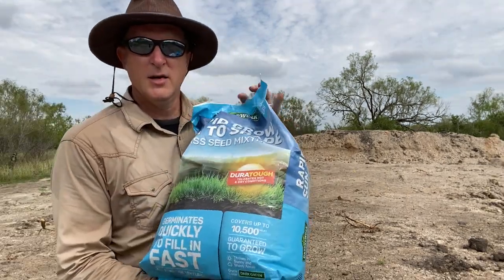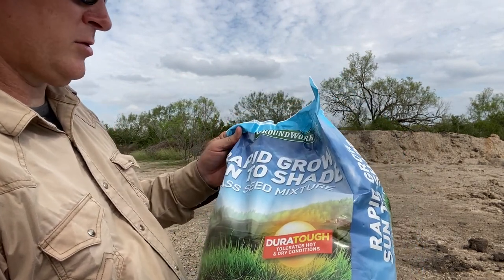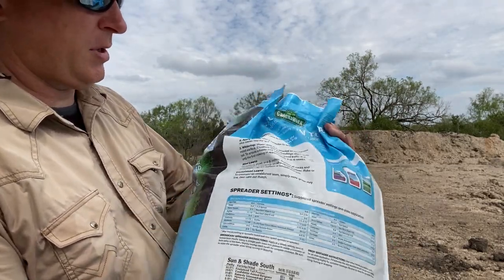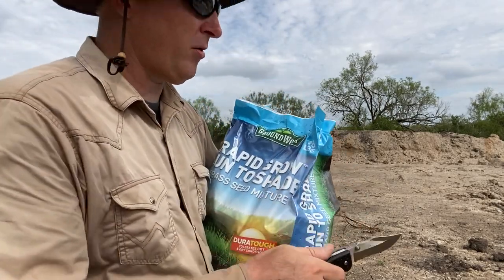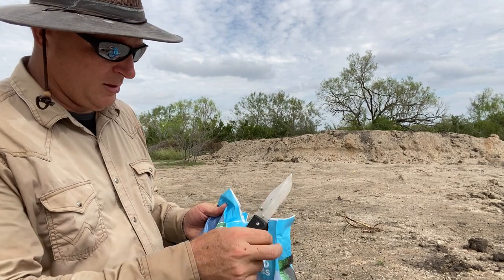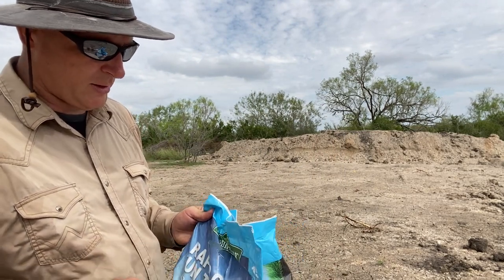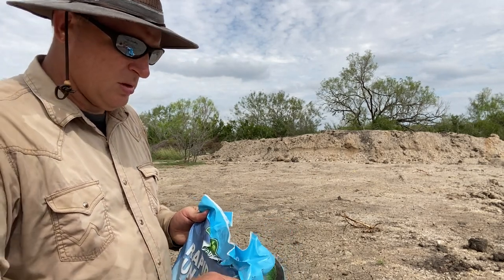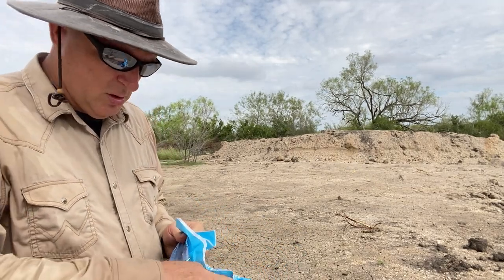The seed I'm using is Groundwork Rapid Grow Sun to Shade Grass Seed Mixture. And so that's what I'm going to be putting down. It's getting into fall right now, so I'm hoping that some of this is going to work for fall, like maybe some winter rye, whatever. It's supposed to grow pretty quick, so maybe I'll get something before it really gets cold. Here's what it looks like.